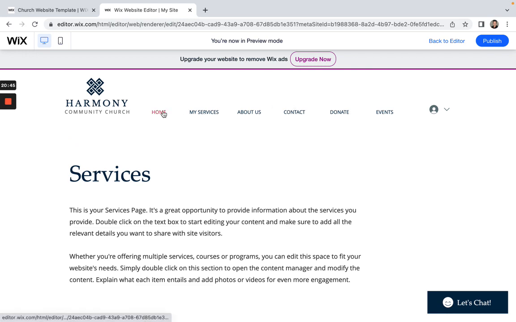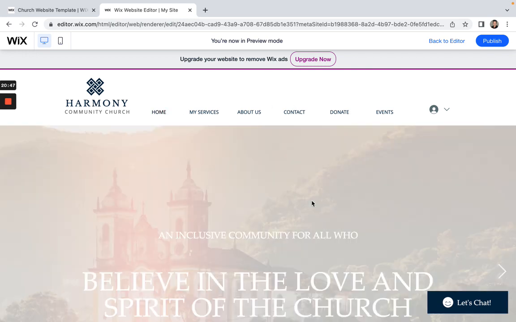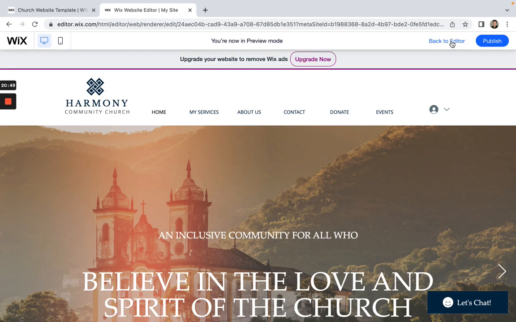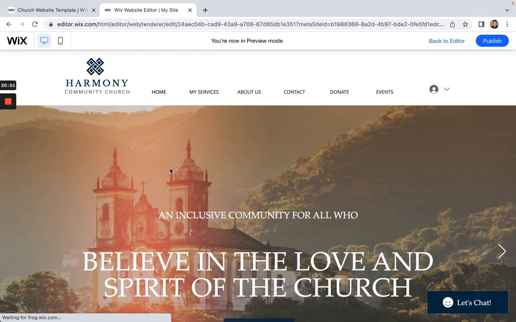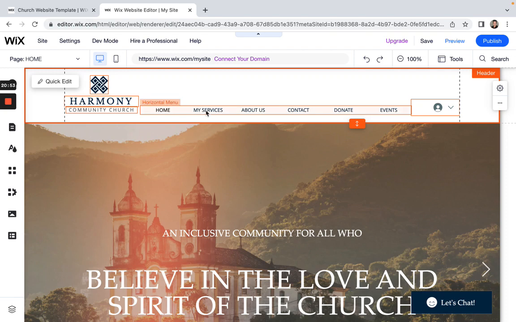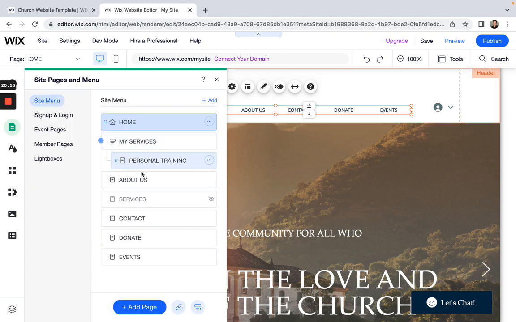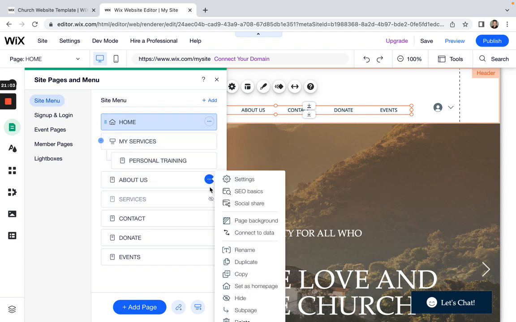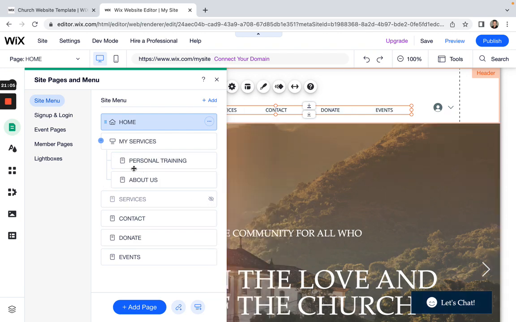All right, so let's go back to home and back to editor and go right here. And then you can add a second page, a third page, and just do exactly the same thing. Let's say even adding this under it, you can do that subpage under personal training.